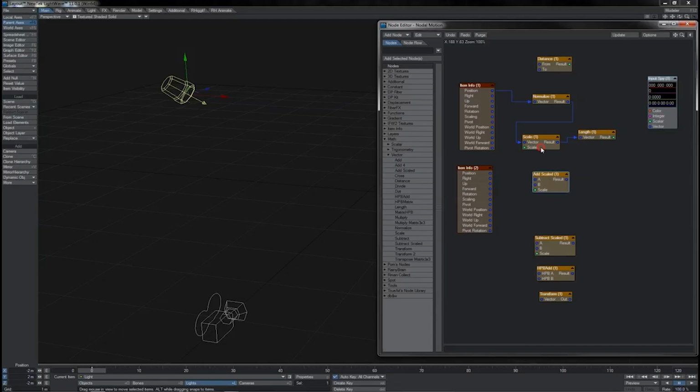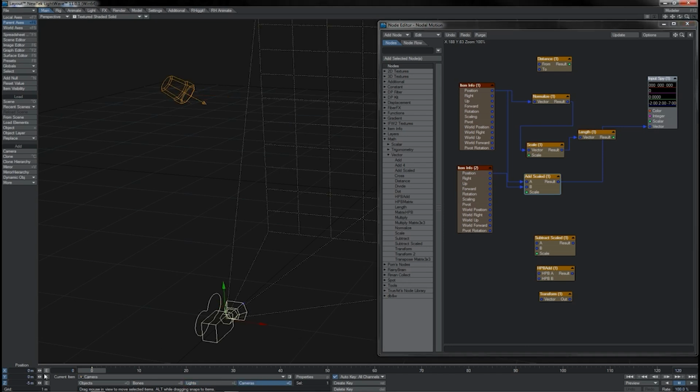Add scaled is basically identical to the scale node, except you can add two vectors together, which of course in this case for the camera and light is -2, 2 and -7, because of course the camera is at -5 on the Z there, so that's all that's being added on, since it's at 0 on both x and y. But this new vector of course has its own length, and this vector position of course would be up and back here somewhere at -2, 2, -7 position to origin. But again, I can scale that via a percentage in the same way as the scale node. Subtract scaled basically subtracts one vector from another and lets you scale it.